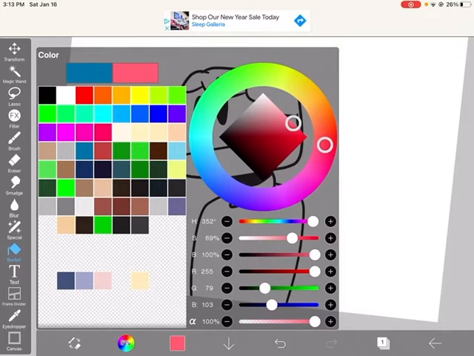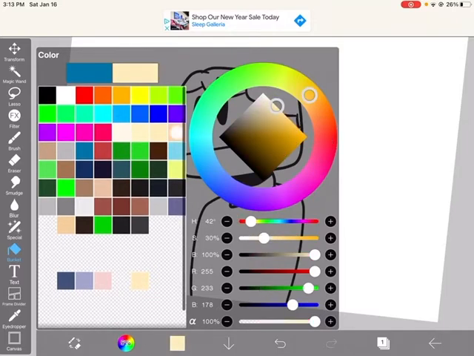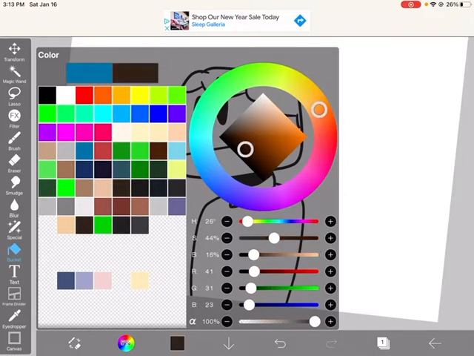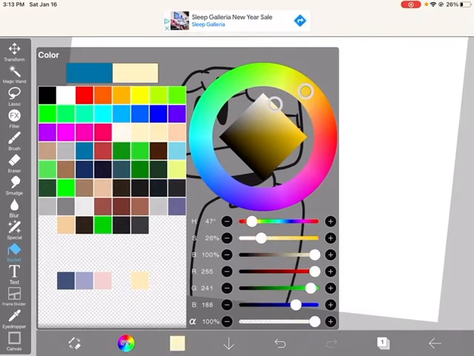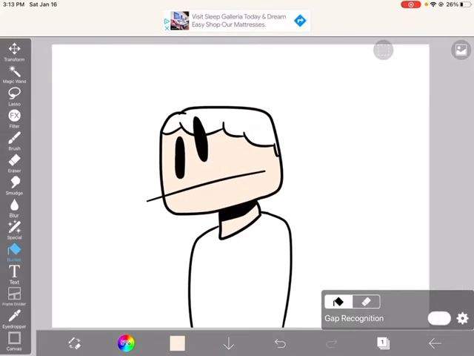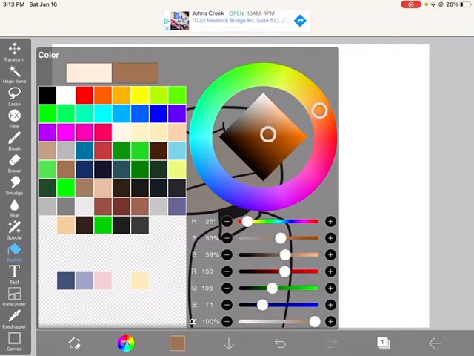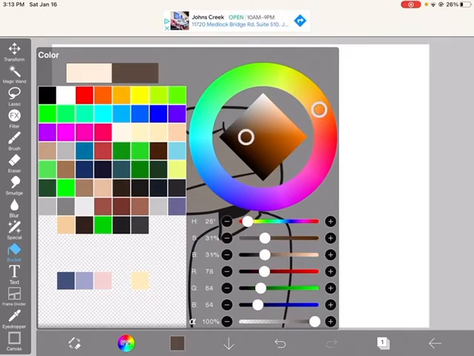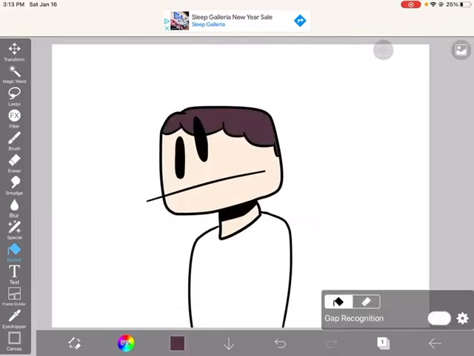I think for this guy, they already have some preset skin tones for you. They're really good. And I like to use them more. But we'll kind of go off of this one. Maybe a little more orange. I think that will do. Sure, we'll go with that. And for his hair, let's go for a really dark brown, maybe even a little red. Should that work? I want to make it bright. We want some bright, vibrant colors.